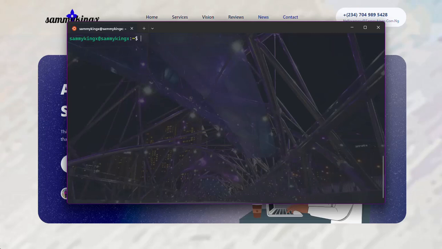So what I'm going to be doing now is logging in to my remote Ubuntu server that I got from AWS. It's actually an AWS EC2 running on Ubuntu 20.04. I'm going to be connecting via SSH, passing the -i flag to specify the identity file I'm going to be using, and that is my admin key.